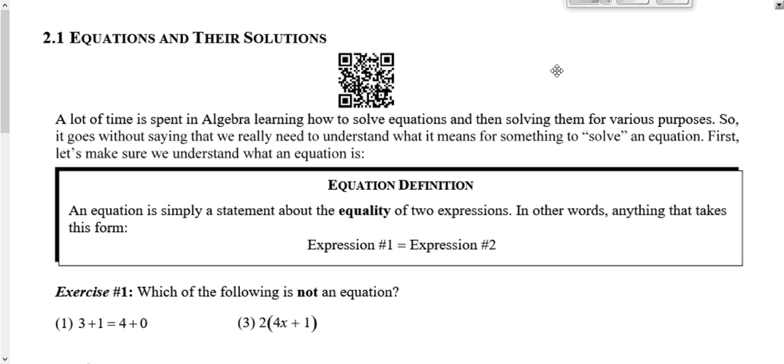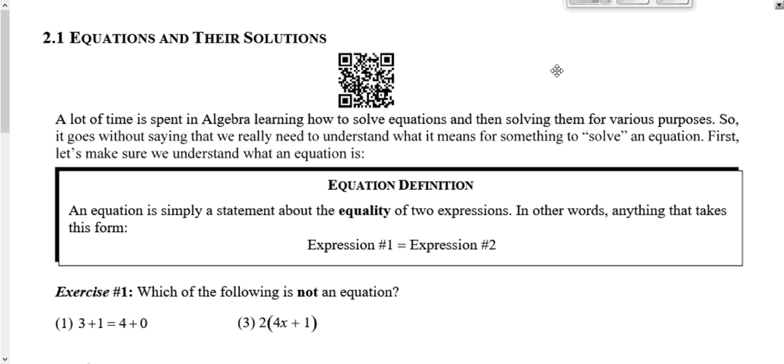Okay, equations. We talked about the difference between expressions and equations, didn't we? An expression is just a collection of terms. It could be a monomial, which is one term. What's a two-term expression called? Binomial. Three-term is called a trinomial, right? Now, you know what an expression is. What's an equation? Something with an equal sign? It's a couple of expressions connected with an equal sign, which means one of them equals the other, okay?